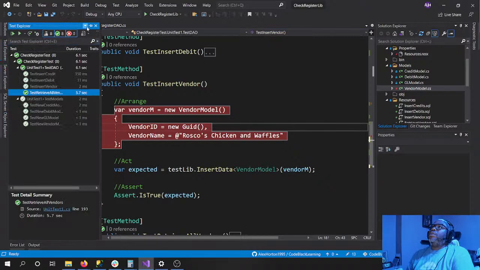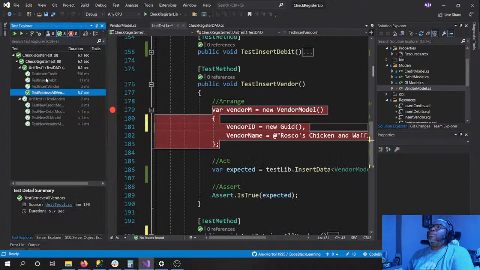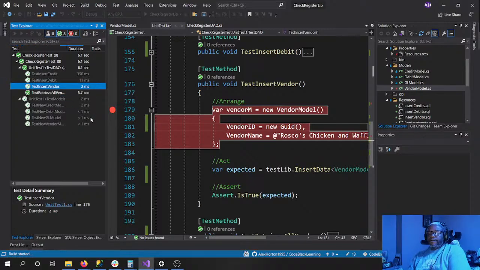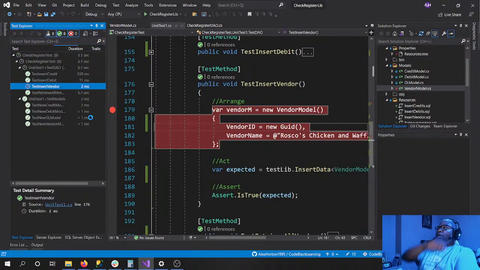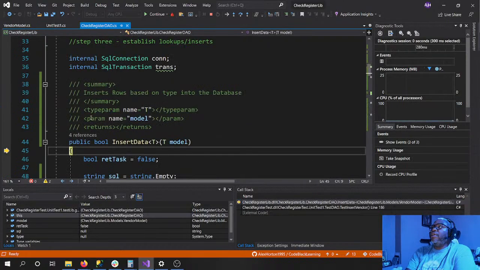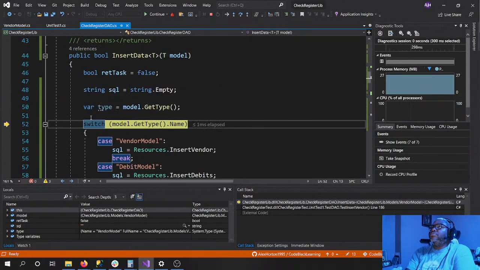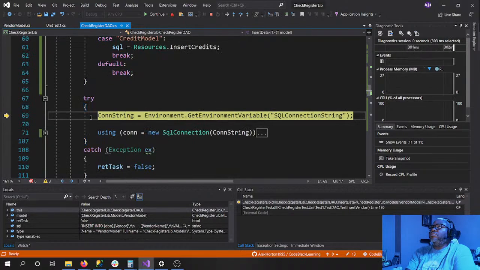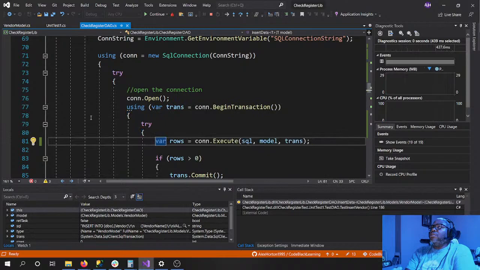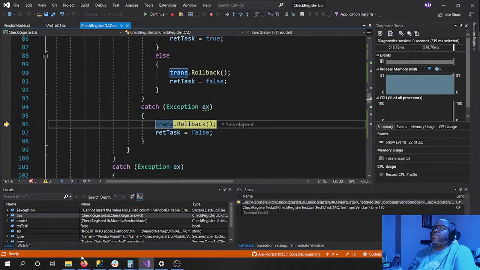So let's come over here and say insert vendor. Debug this. Let's see if this actually inserts. It's a vendor model. Execute. Uh-oh. See, that's what I was afraid of.